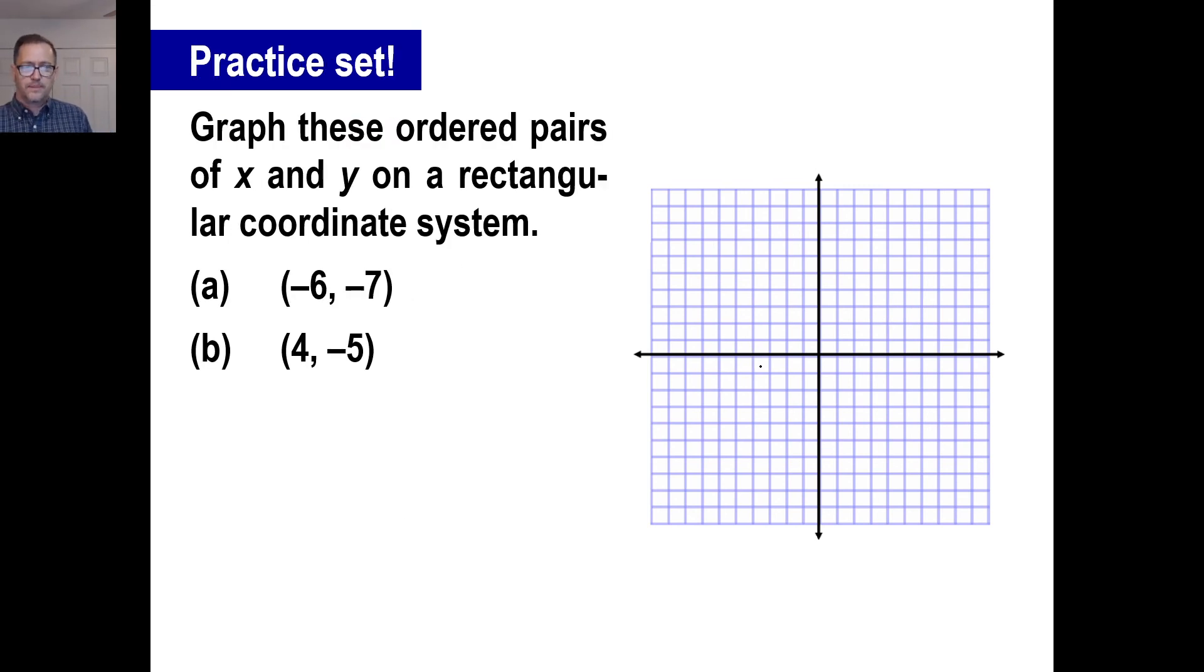Now here's where it gets interesting. We're going to do this. Just practice these very quickly, but hang on for the next lesson. We'll figure out what we can use this for, but for right now, just do those ordered pairs on the rectangular coordinate system. You know what, just pause it real quick and I'll graph them when you're done unpausing it.